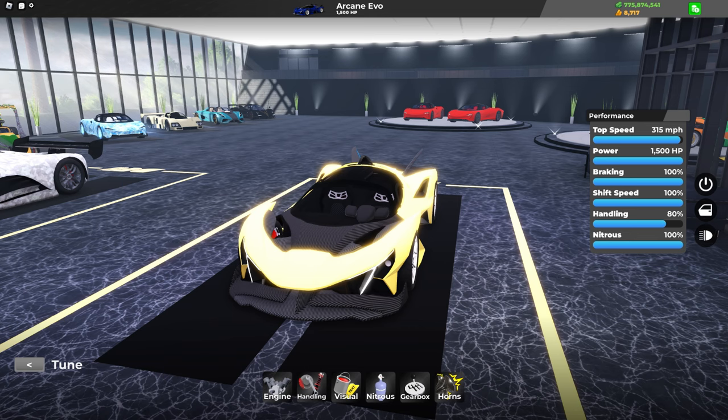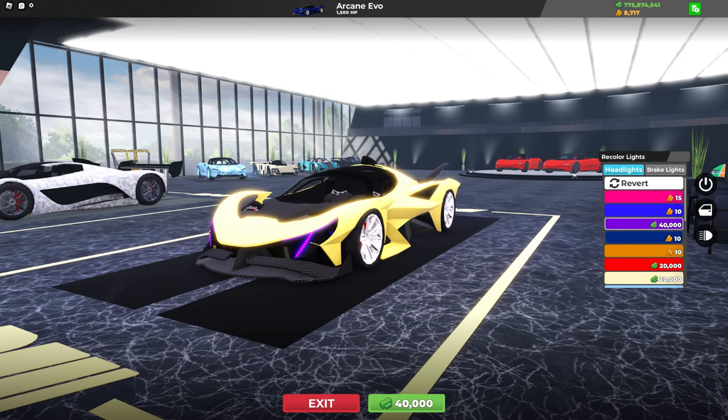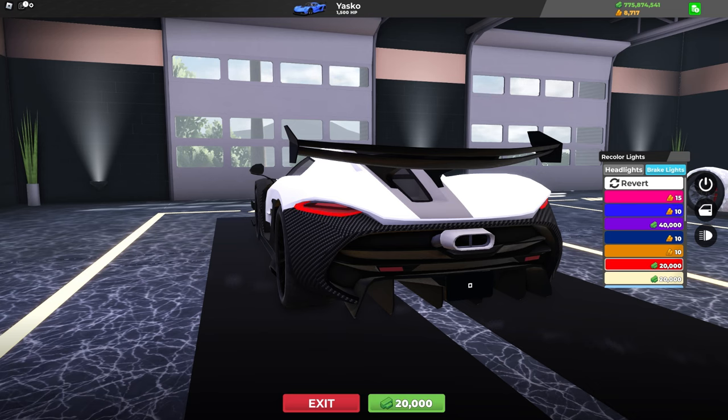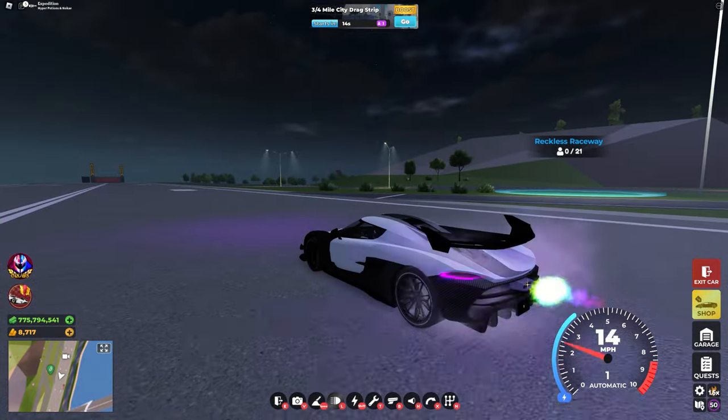And now if you click visuals in here, you can see that there's a new button called lights, which allows you to pay to get different colors of headlights and brake lights. And here's what it looks like. You can see that it casts a purple light, and then it also does the same thing for the brake light.